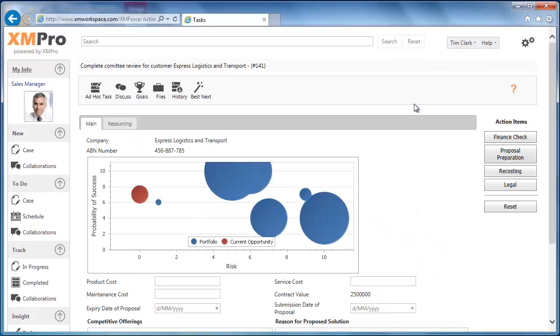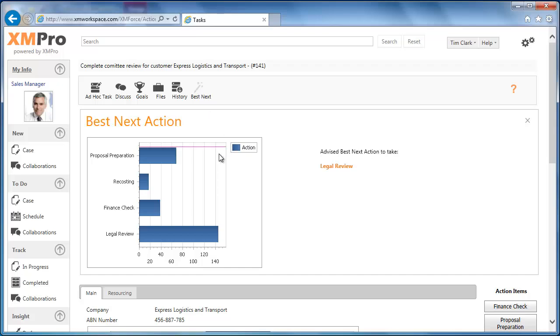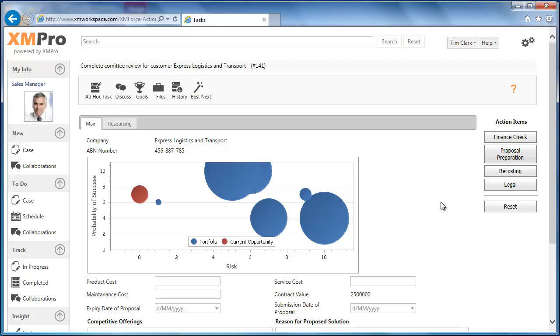And the last thing I'd like to cover on here is the best next action. Now, this is a simple best next action, but this is really trying to help them with decision support. Once again, there are a number of options they can choose from. In this instance, we will look at the previous history and similar circumstances, and based on that, it advises that a legal review be done. For these best next actions, there's actually a separate video with a number of different examples, using external web services, using policy guides, all sorts of things like that, to advise what the best next action is. The key thing for these kinds of processes is that you want to provide decision support.